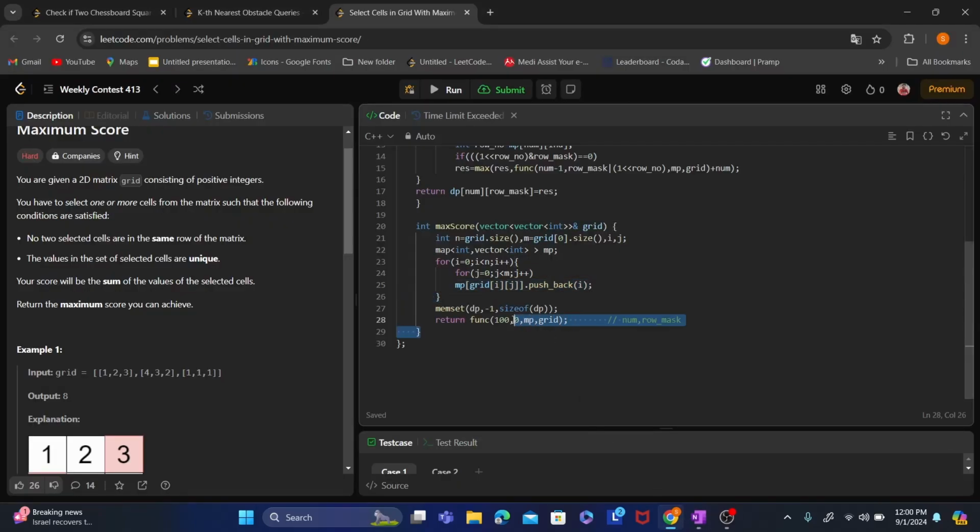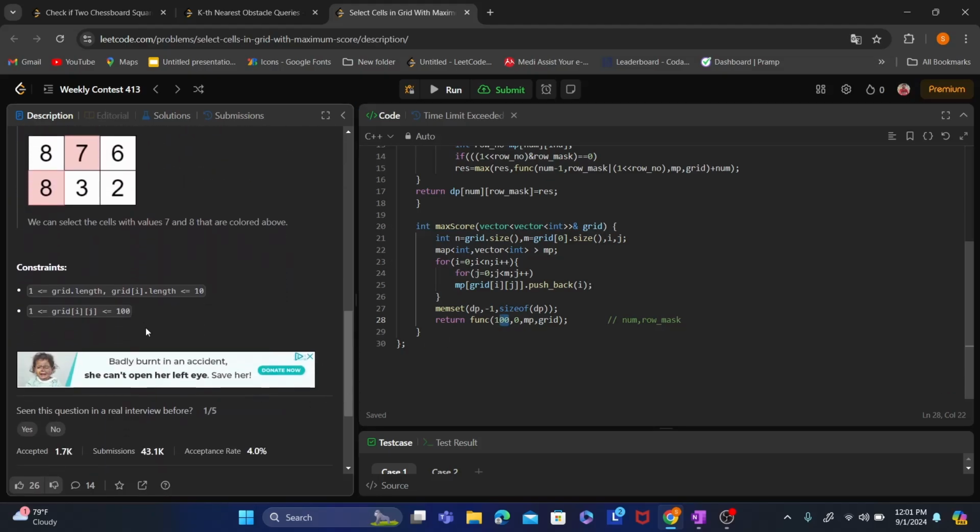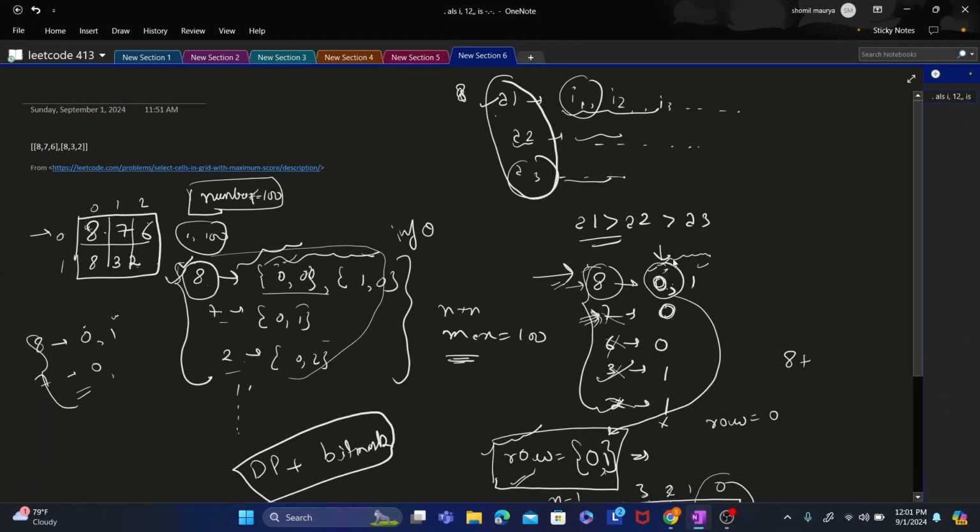Now we are using this function. This value is the value, which means that instead of iterating on the index, the row numbers, we are iterating on the values. Like, the maximum is 100, so we will start from 100. We will check if we can somehow include this 100 in our answer. If 100 was present here, we would check at which rows 100 is present. If it is not present, then we would not include it. First we will check for 100, then 99, 98, similarly down to 0.